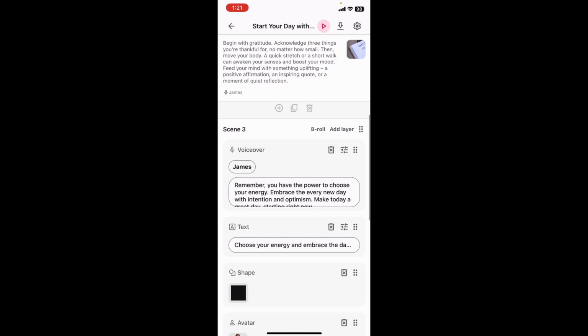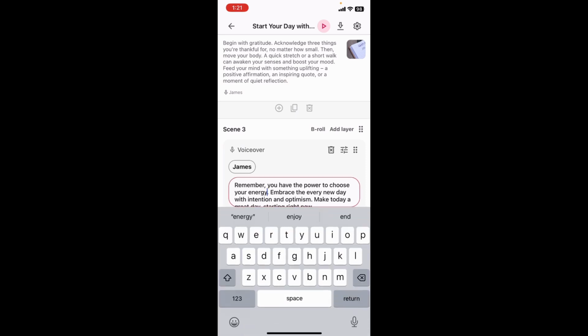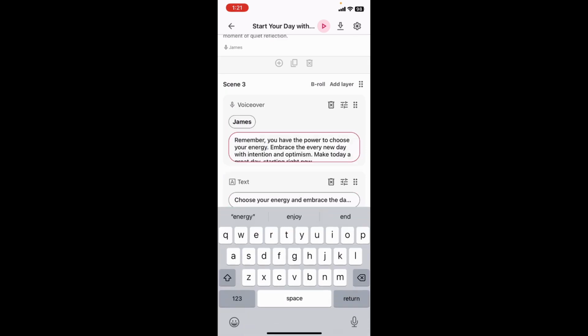Now you can just simply tap on the text where you want to make a change. The keyboard will appear, allowing you to edit words or sentences while fixing the spelling or grammar. You can just add or remove lines if you want. Any changes you make will automatically update the AI voiceover and subtitle timing when the video is regenerated.